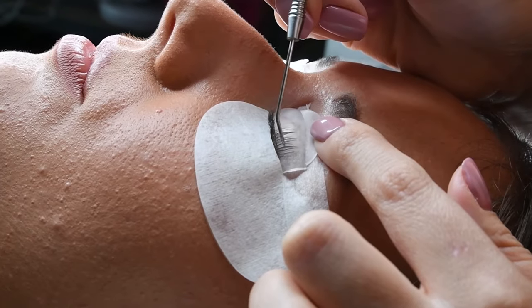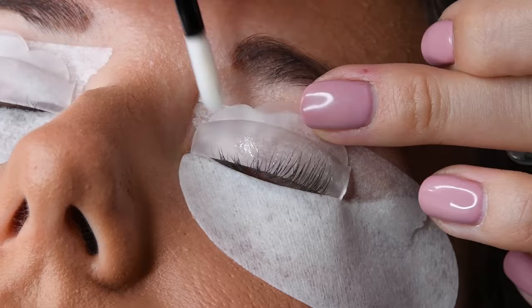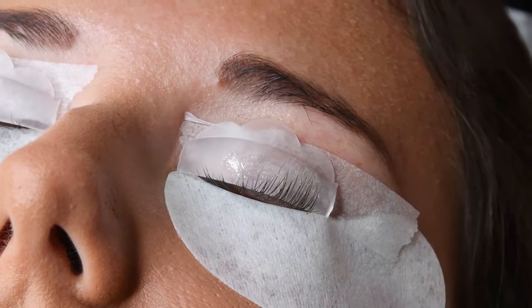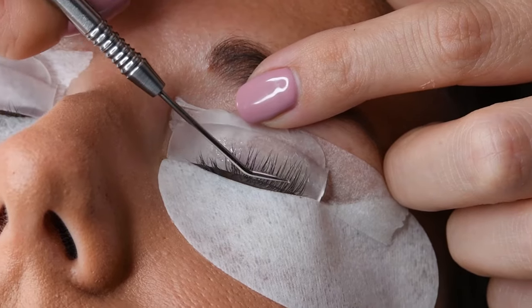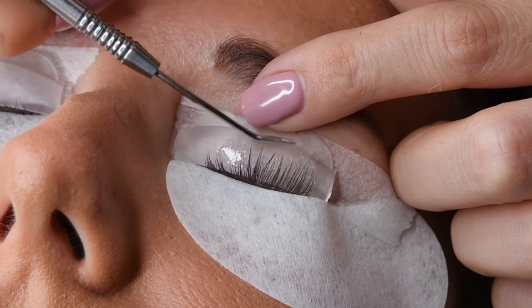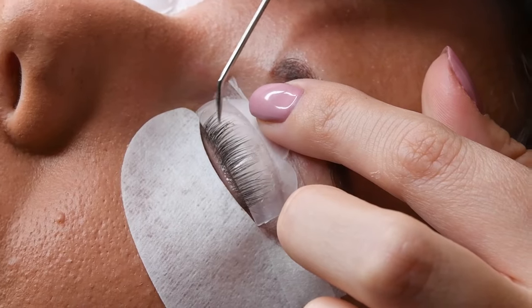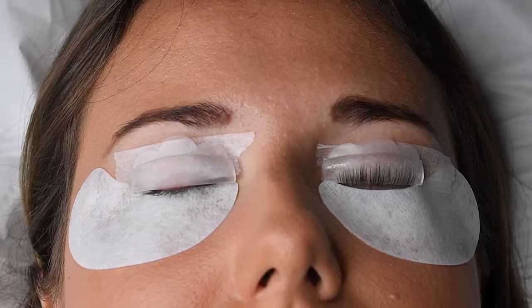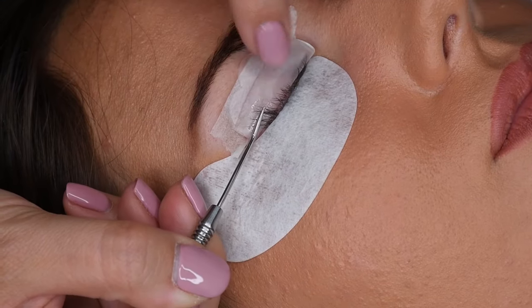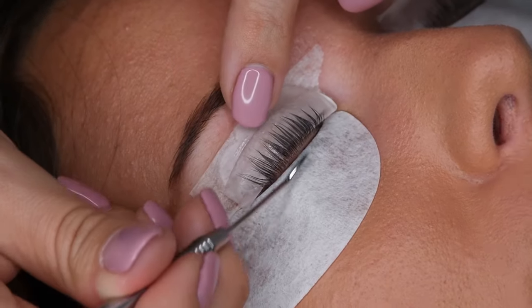It is best to use the lifting tool for this step. Separate the lashes as you go so that they are facing the correct direction to have an even lift. Try not to place any of the adhesive on top of the lashes as this can act as a barrier for your products to penetrate. Once the lashes are secured, this is how they will set when you apply the product. Remember to check the client's inner and outer lashes as they can be easily missed as they are so short and fine.